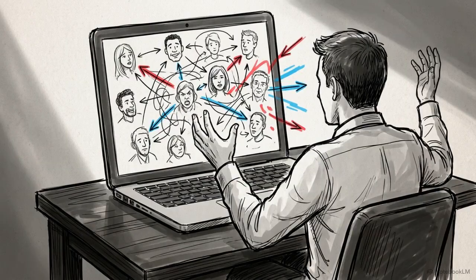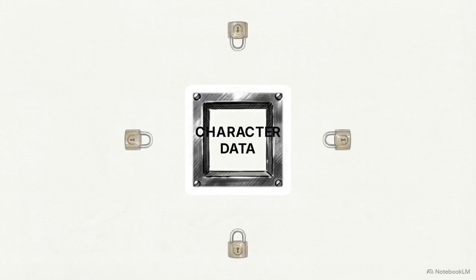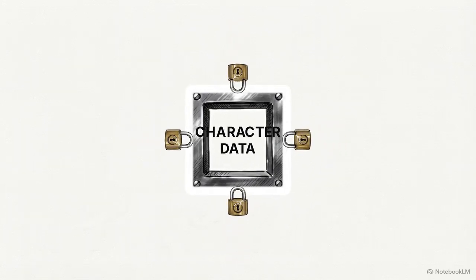When that happens, the viewer is pulled right out of the story. They stop paying attention to your dialogue because they are busy figuring out who is on screen. To fix this, we are going to follow a strict 4-step pipeline. By setting up the right constraints, using completely free tools, we can lock your character's appearance across every single shot.